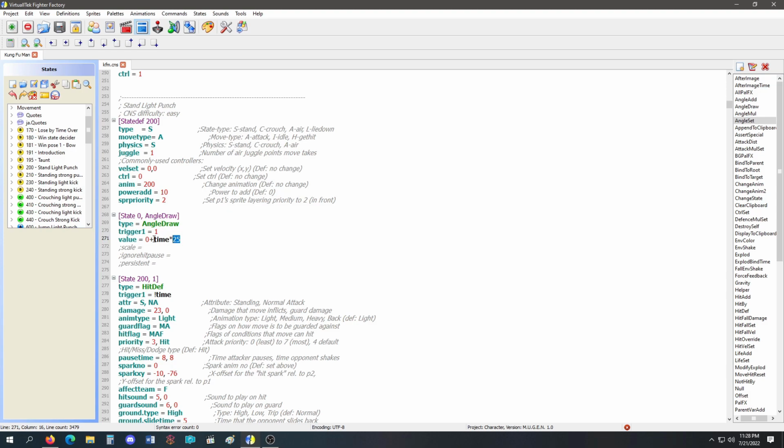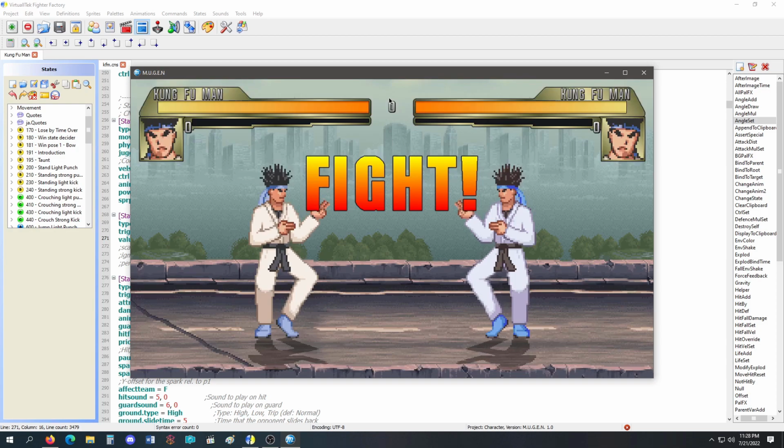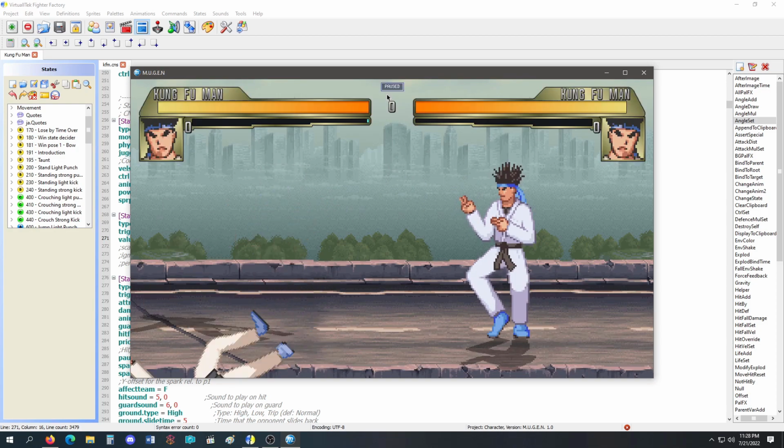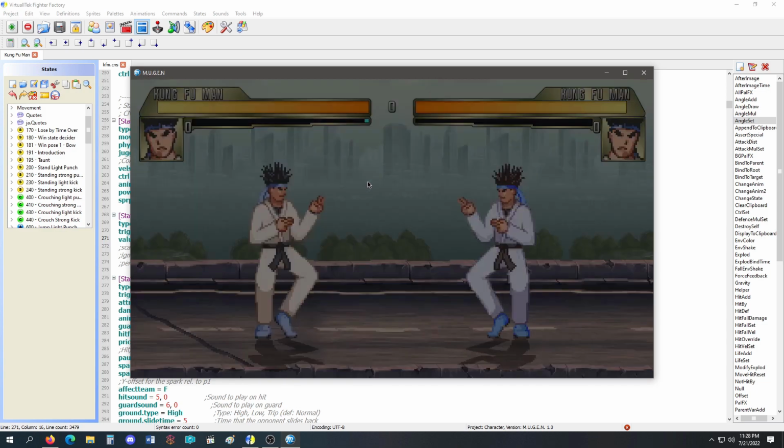Something I learned recently was I thought you originally had to put a value here, but you don't. You could just put value equals time multiplied by a number. Let's go 45. I can make him spin around really fast. And he's doing 45-degree angles. Like he's 0, he's 45 left, 90 left, 45 down, 90 down, 45 bottom right, and then, you know, he goes to the 45 degrees like this.